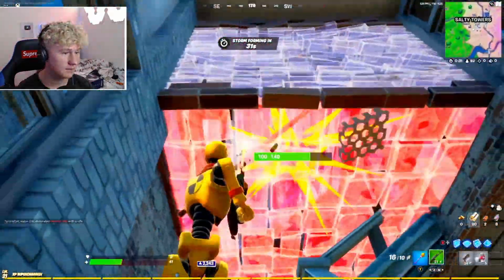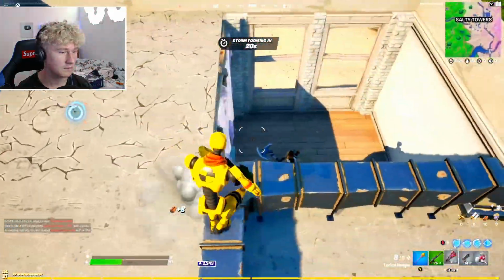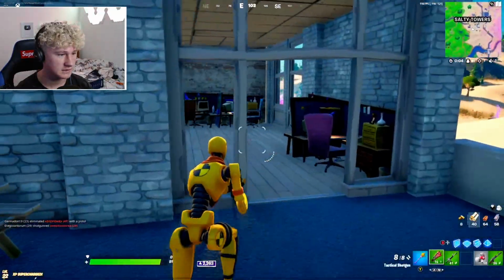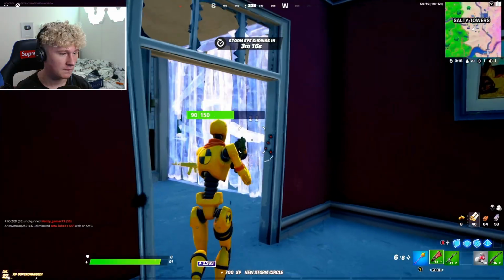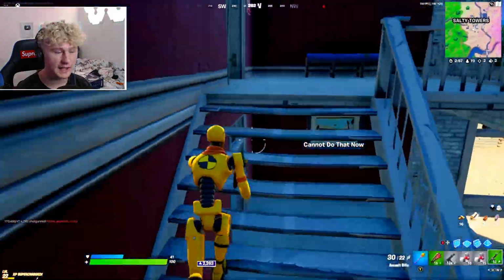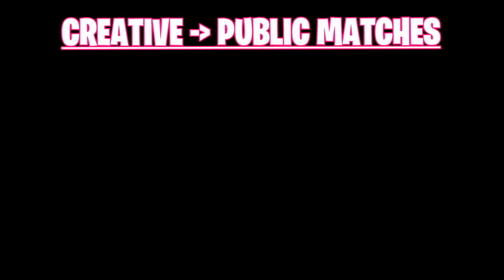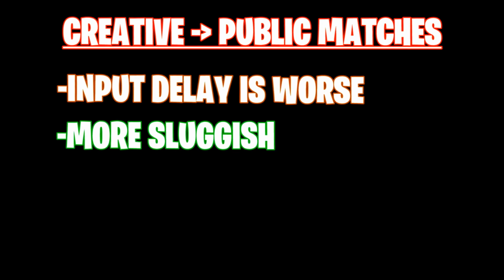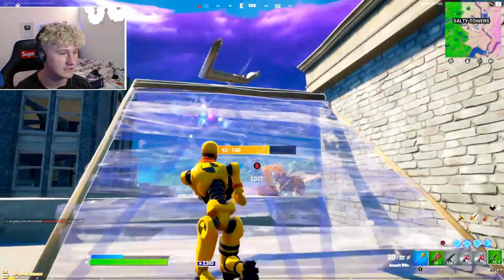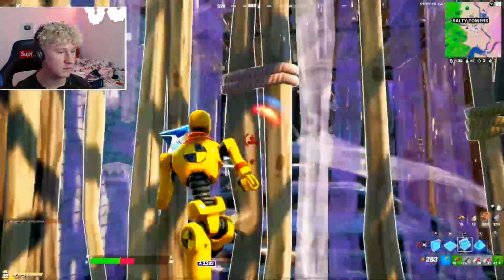Oh my god, bro, this guy just scared the hell out of me. Ooh. Okay, we had a nice little easy kill there. Looks like there's a few more kids underneath me, so let's go pick them up. Oh, nice. Yes, we're still chilling at 120 FPS, but the one thing I do notice switching over from creative to public matches is the input delay is slightly worse when moving my camera around and editing and things like that. But it's not too bad, especially compared to the old gen. It's definitely better. Oh my god.